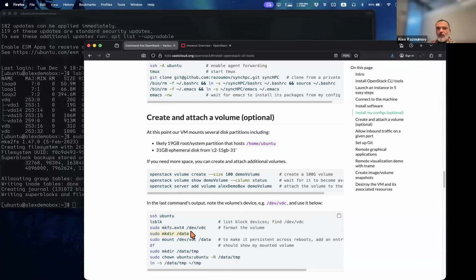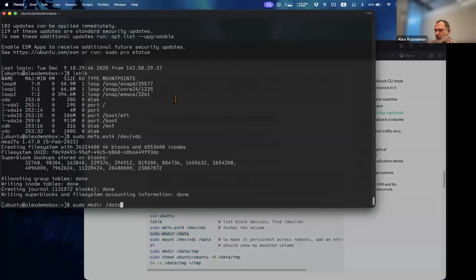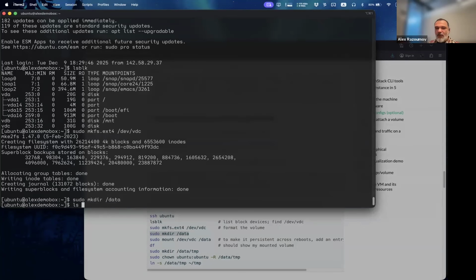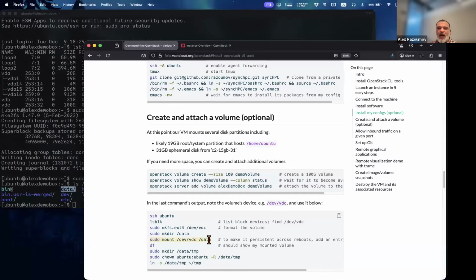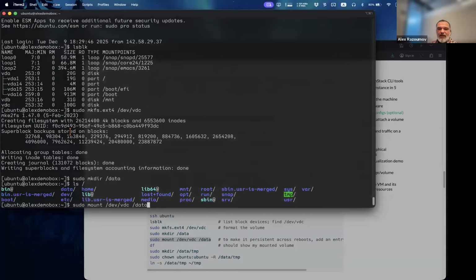So next I'll need to mount it. I'm going to create a top level directory that I can call anything I want as long as it's a unique name. So I'm going to call it data. Now under / in the top level root directory, there is a subdirectory called data, and I'm going to use this as a mount point for this partition. I'm going to mount my device under data.